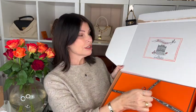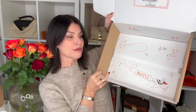It came with a card, and they have great boxes when you order it online. But let's take it out. Also pretty inside, it said Merci. So here is the box, and if you've been following me on Instagram, you probably have seen this box. Here we go. Ribbon.